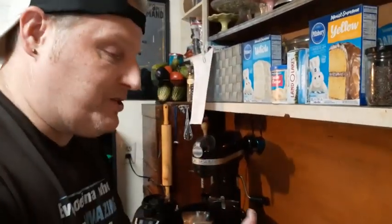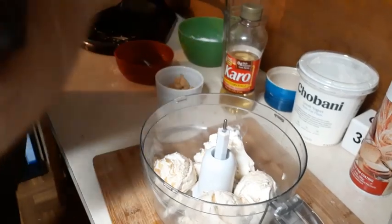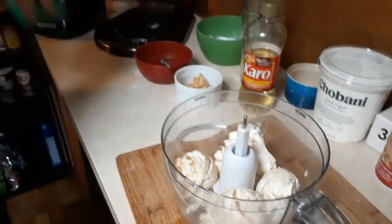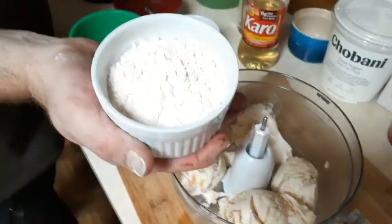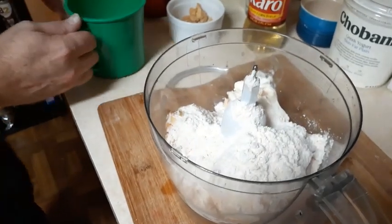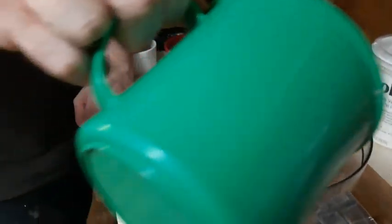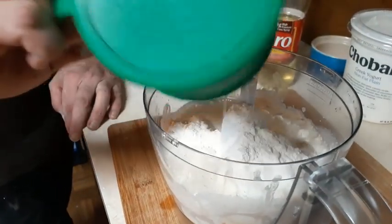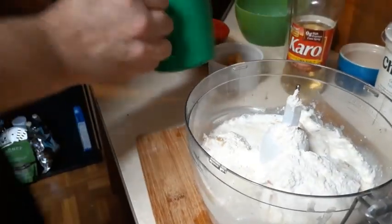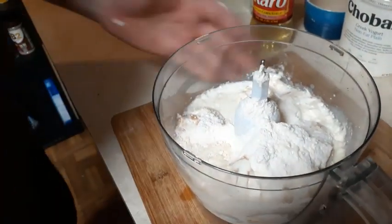So anyway, we got 2 cups of ice cream of your choice. Today we're using peanut butter twirl, all right? To that, we are going to add 1/2 of a cup of cake mix, and I'm using white cake mix for this, okay? Feel free, mix and match the cake mixes. And 1 cup of whole milk. You could also use 1/2 and 1/2 or heavy cream, whatever you'd like. I did not test it with almond milk. I will do that next and let you know how that turns out.